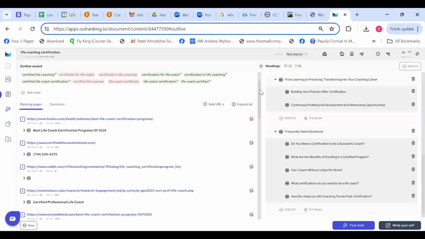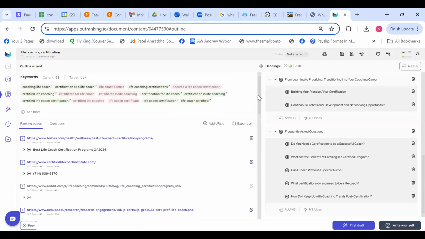So if you want to remove them from background research because it might have some not factual data as well, and you would like to keep it out of the background research, you can simply click on this icon. So for example, Reddit might have some information which is not really factual. It can be manipulative as well, right? So you can click on this icon and this particular domain will be removed from the entire background research. So this way you can make your own custom background research before you move forward.